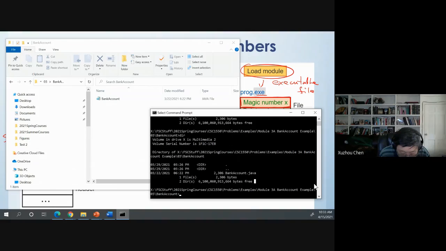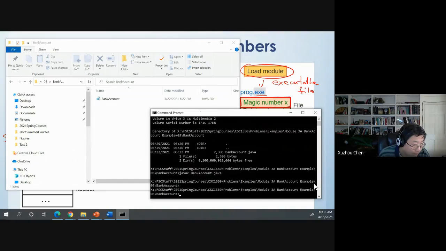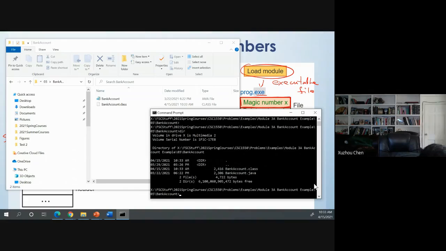Now, if I compile the file, I use javac. So I created a file called bankaccount.class. A .class file is an object file, but it's also an executable file.